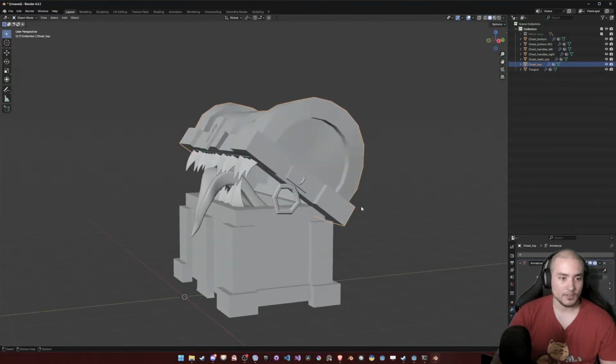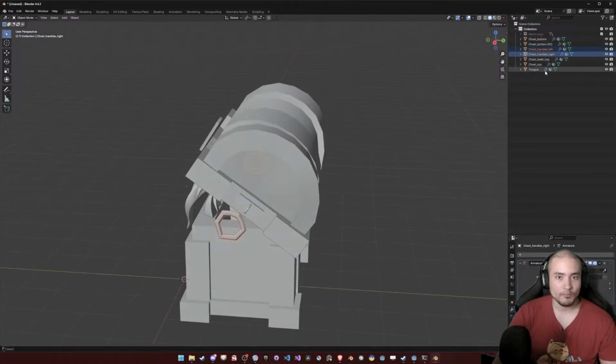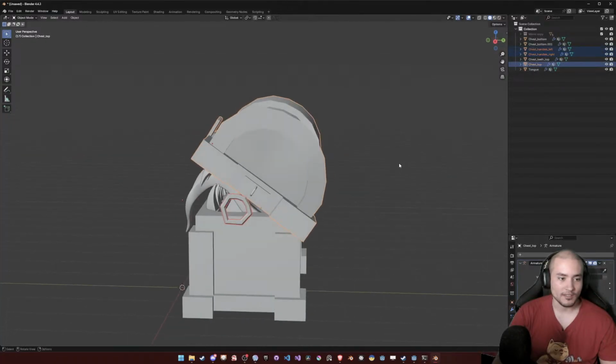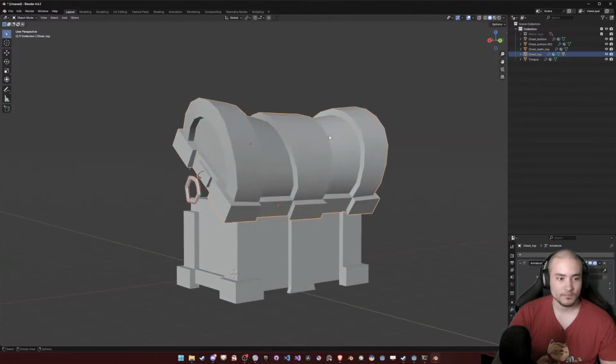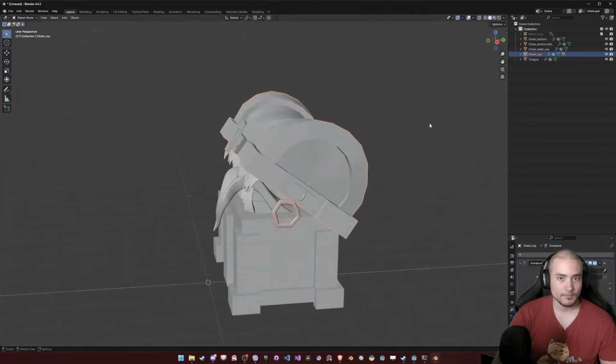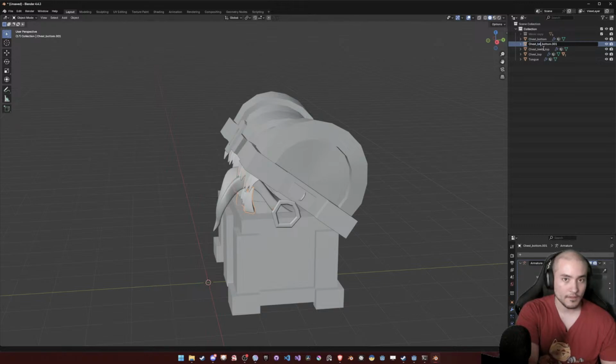figure out how to do this. For example, the handles, I think they should be parented to the top. All of this should be together, yeah. And then this one is chest, teeth, bottom.